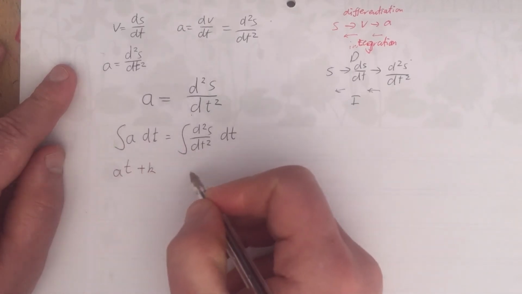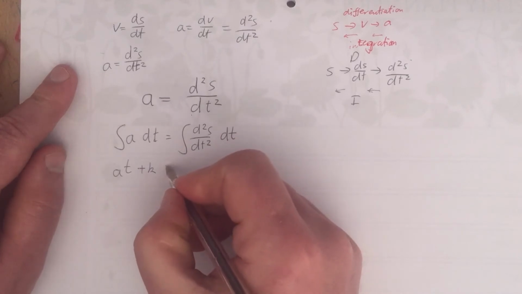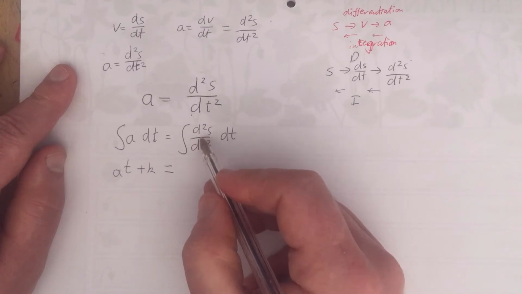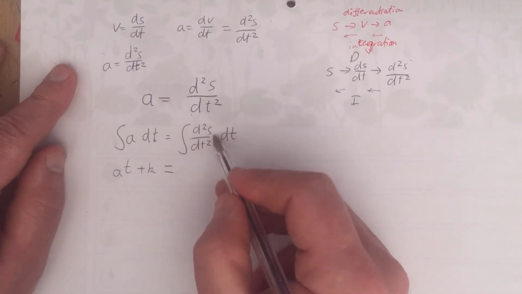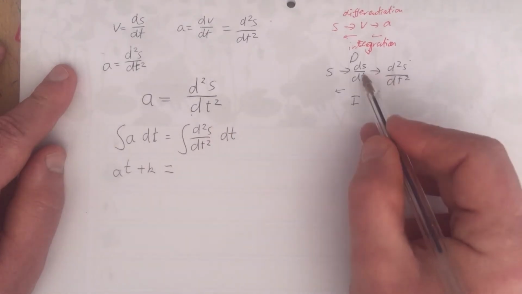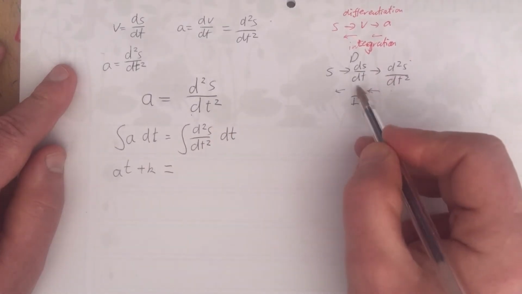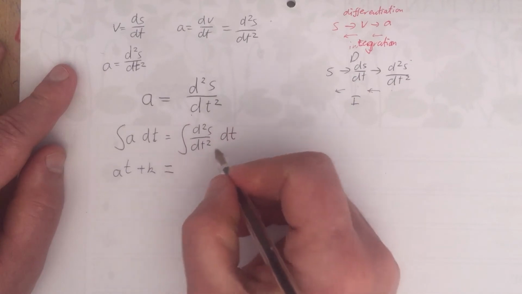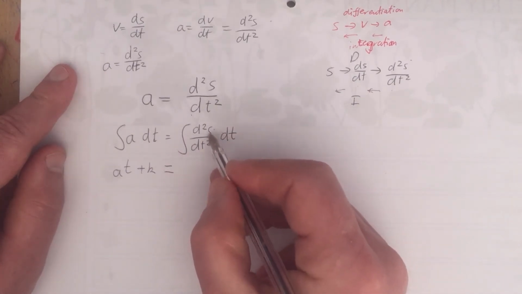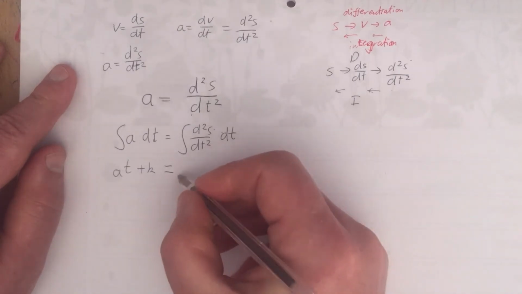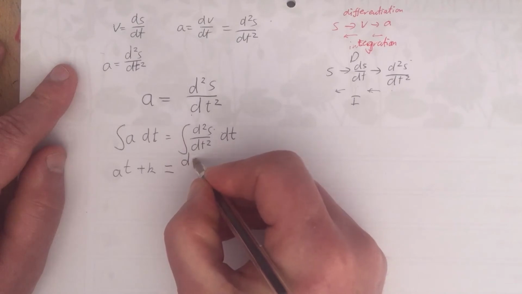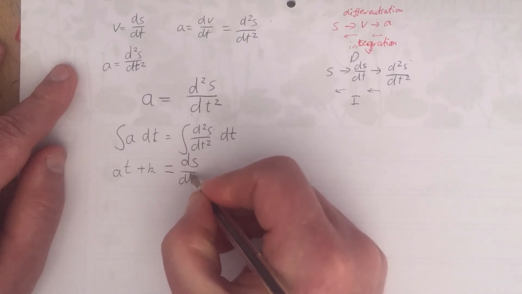We don't know what the constant is, but that doesn't really matter too much at this stage. And then on this side, if we integrate this with respect to t, we're effectively going back the way. We're going from this to this back the way. And so what we actually do, I sometimes think of it as almost multiplying up onto the top row and kind of cancelling out the squares, but it doesn't really work like that. That's not real maths, but that's the way I think of it when I forget. So this ends up being ds by dt.